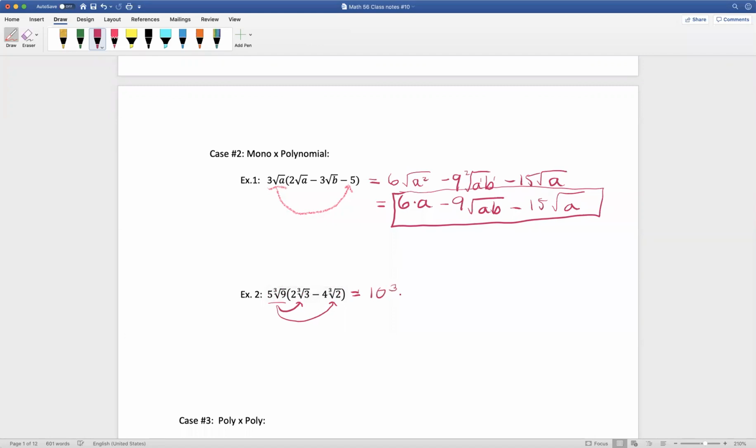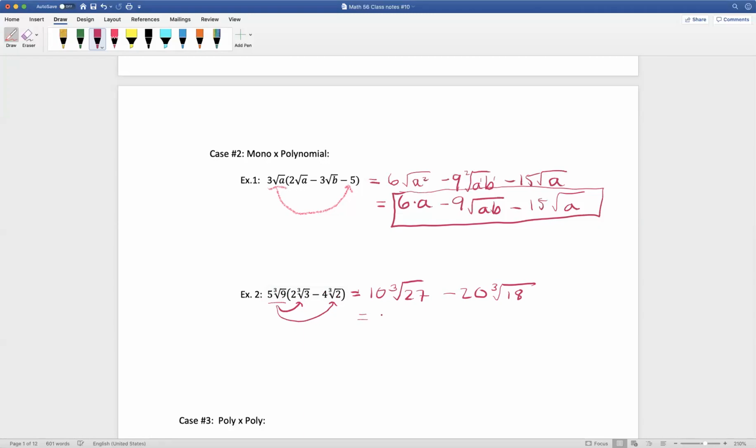We have an index of 3. 9 times 3 on the inside of the radical is 27. Minus, next term, 5 times 4 on the outside of the radical is 20. Index of 3. On the inside of the radical, 9 times 2 is 18. So this is our initial multiplication, but then again, remember, now we have to go back and check and see if any of these terms are simplifiable.